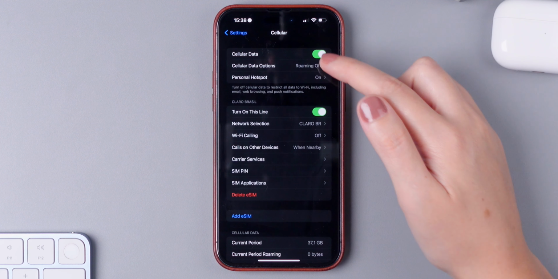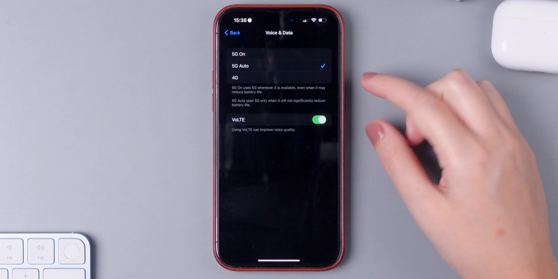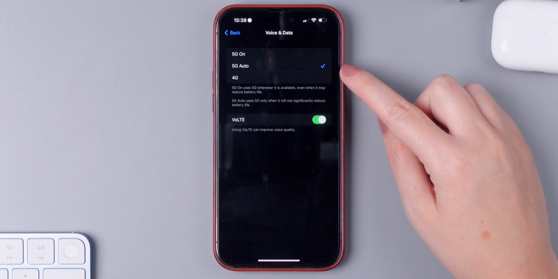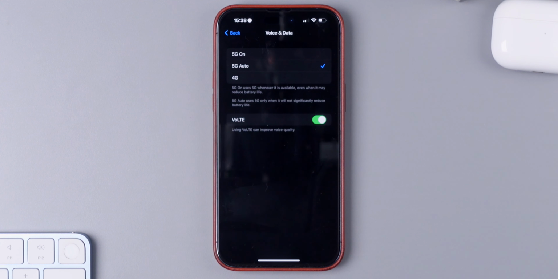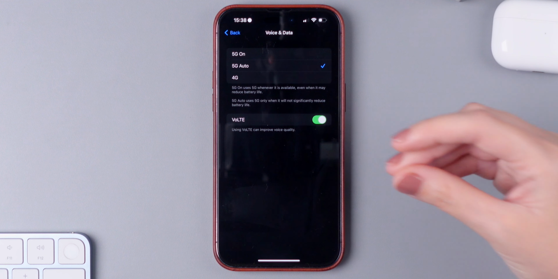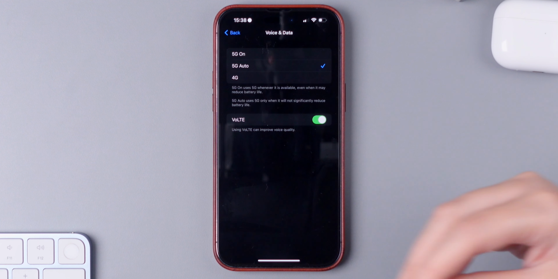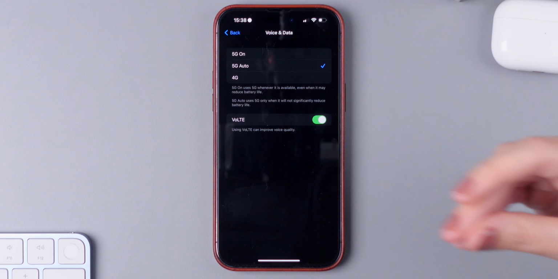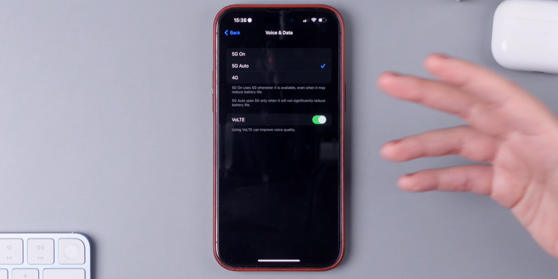Here, make sure you tap on Cellular Data Options, Voice and Data, and I highly recommend you choose 5G Auto or 4G right here. What happens is that 5G drains your battery a lot faster, and when there's not a good signal, for example, your iPhone will use more power to try to stay connected, and we still don't have good 5G coverage.